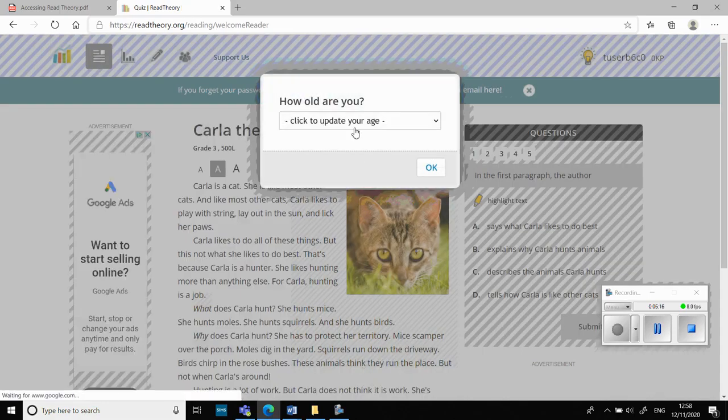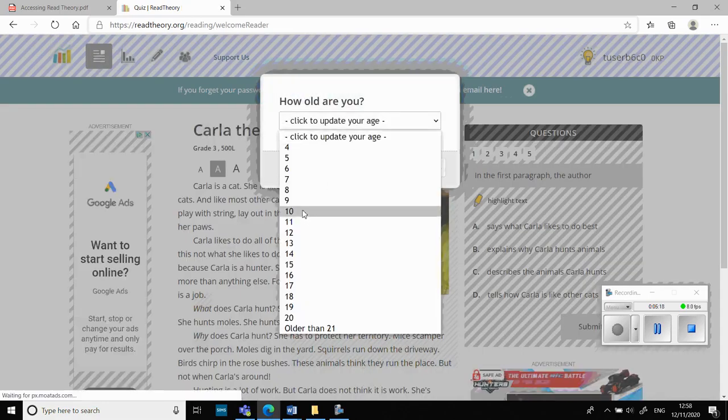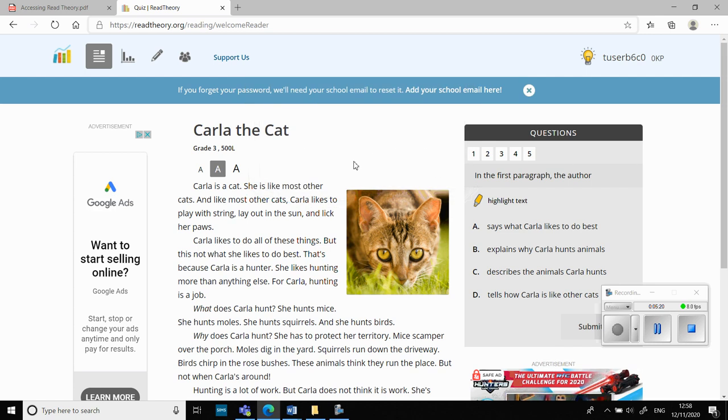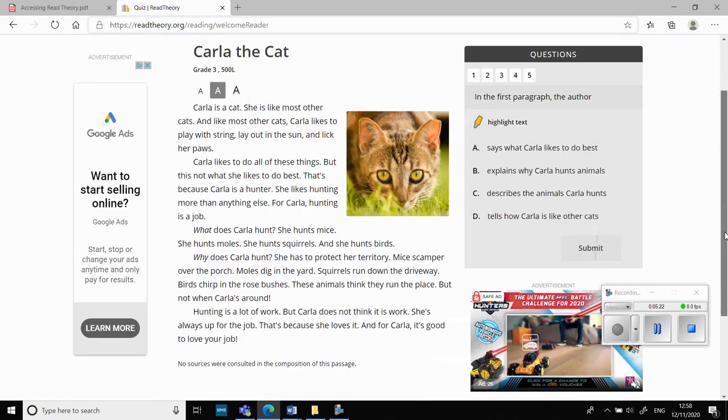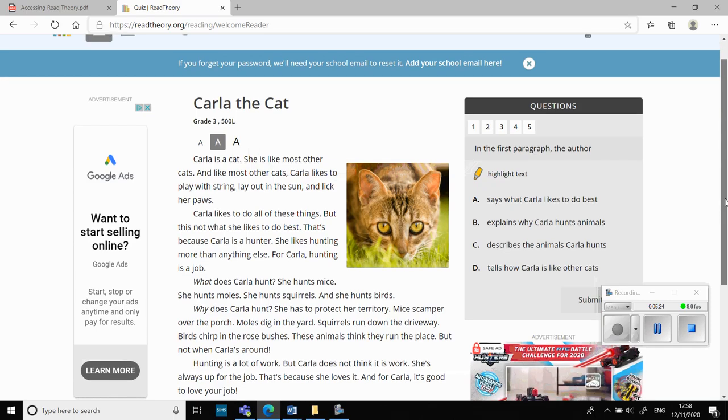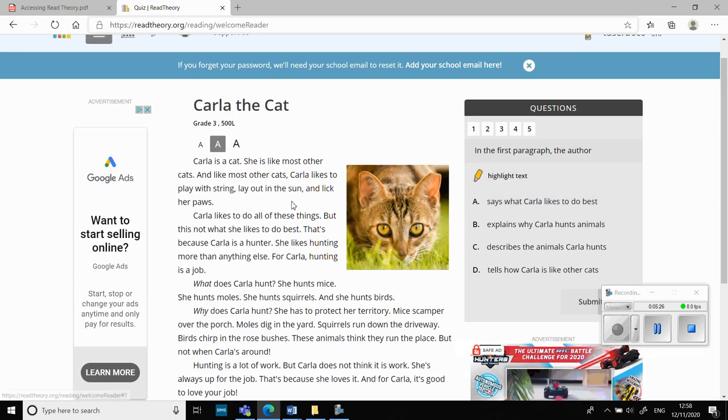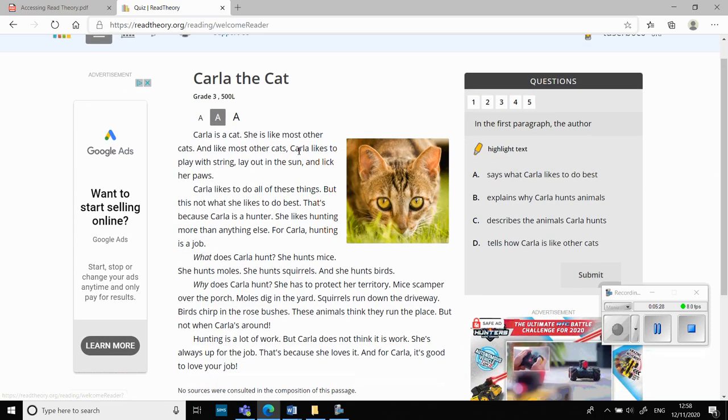And then you enter the program. You can enter your age, which will be 10 or 11. I'll put 10. And then it's put me on a starting point depending on how well I did on that pre-test. Okay. This is where you start to earn knowledge points. This is where you do your first quiz.